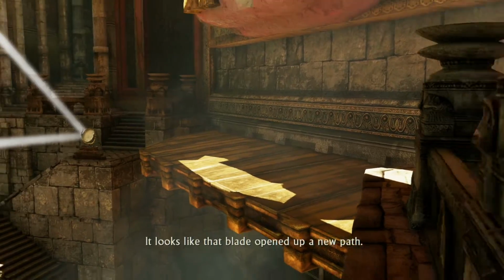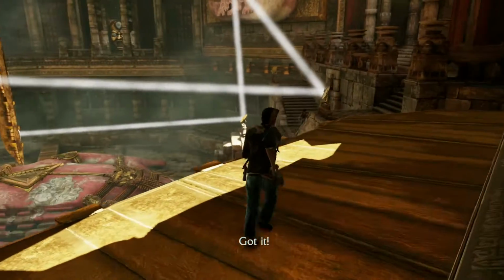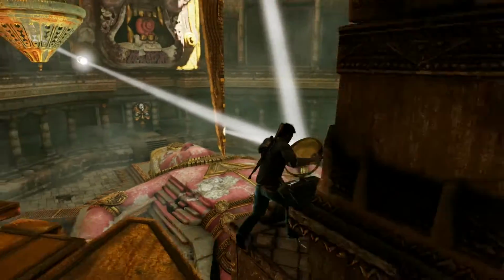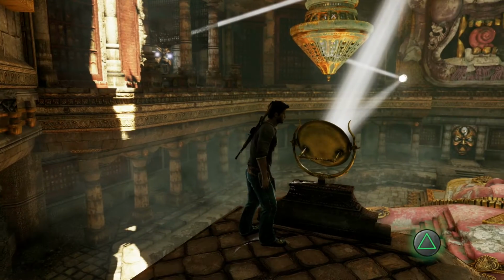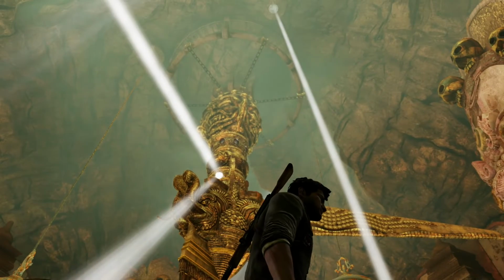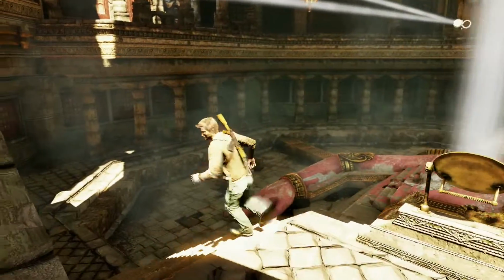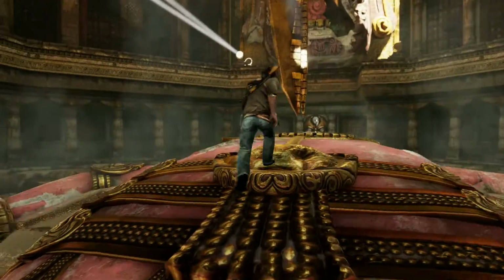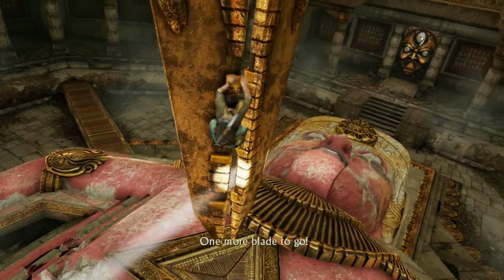It looks like that blade opened up a new path. Got it. To my left? Oh, I guess I'm gonna have to... To my left. God damn it. Okay, well, we learn from our mistakes. Miss Dykes. I'm gonna just climb this again. One more blade to go.